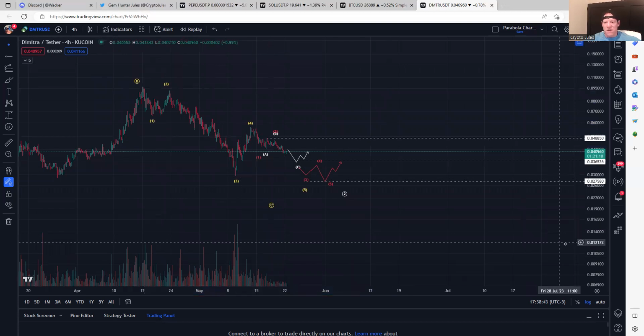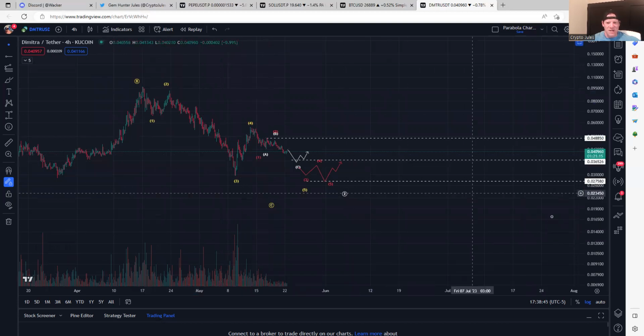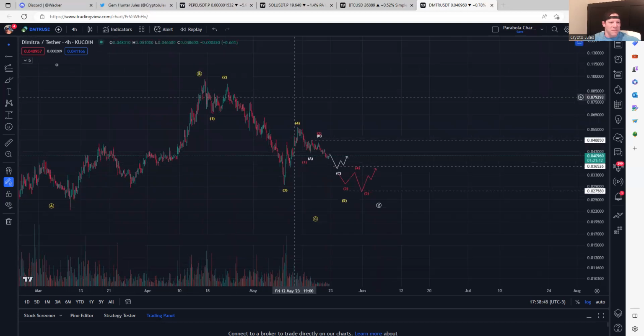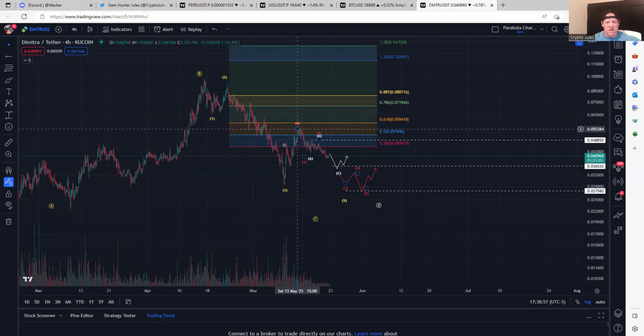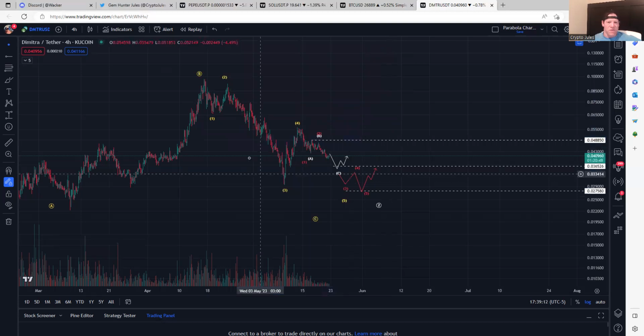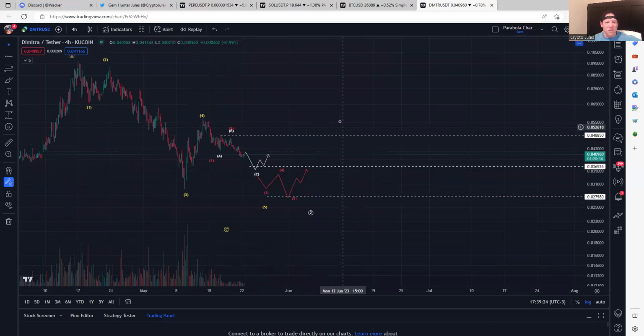So depending on this structure, this is looking like a 4 wave. If it is a 4 wave, it wicked above the 50% retracement of the 2 wave, which is a deep 4. But this was a pretty explosive extended 3-wave down, so a deep 4 wouldn't technically be out of the ordinary with how big of a drop we had and how quickly we did drop. So this structure here of 1, 2, 3, 4 is more likely probably what's going to play out.